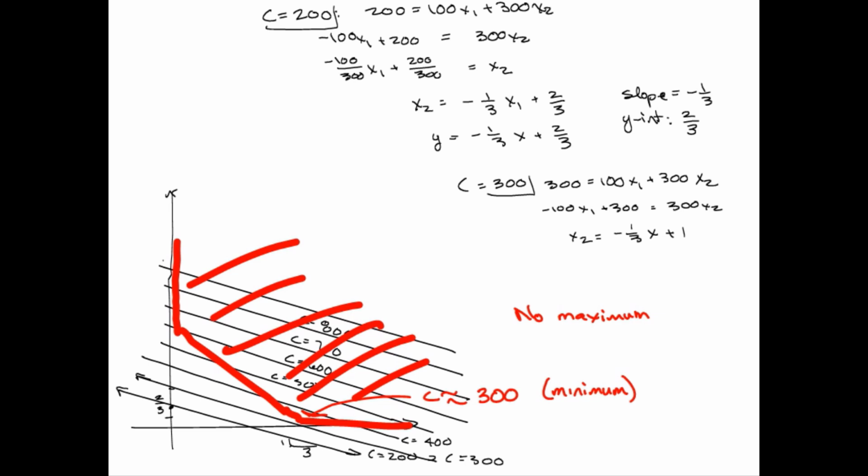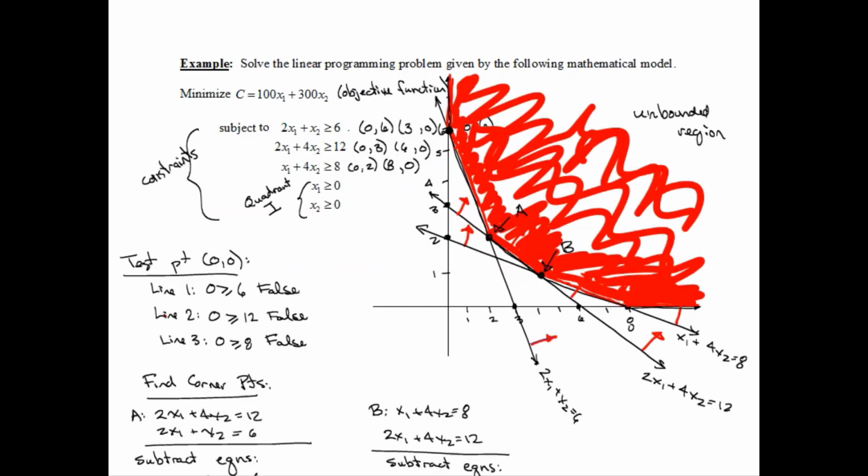Let's go back to our example. Here we are. So here is our area. Now, we've already drawn some constant C functions for ours, and usually you don't need to draw that many. We just did that so that you could understand how the corner point theorem works. But here, just think what's happening as we go out to this far out area of our unbounded region. x1 and x2 are getting very, very large positive numbers. As x1 and x2 become very large, what happens to the C? Well, it also becomes very large because all of our coefficients are positive. So as x1 and x2 get bigger, C is going to get bigger.